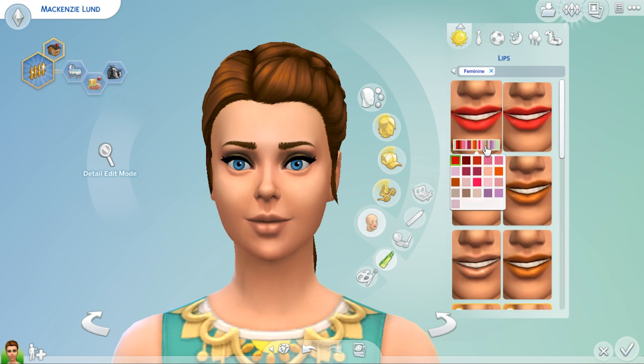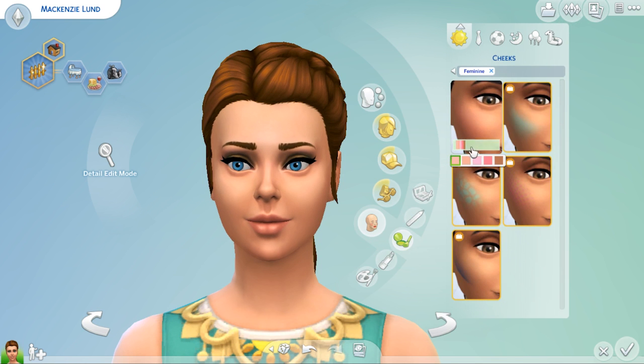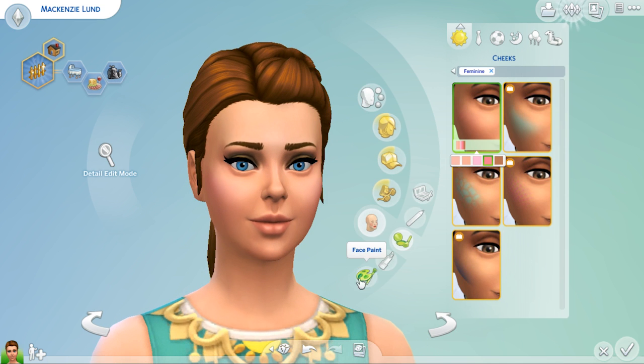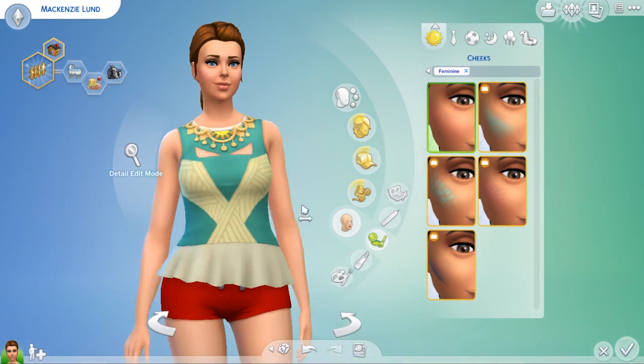Let's do some lips. Don't really want too much colour. Oh, I like that one on her. That looks really cute. But I don't want it to be not enough colour. I think I'm going to go with this colour here. Blush. Sorry if you could hear that car going past just then. And lipstick, we've done. Oh, pardon me. I've got the hiccups. That is all done.